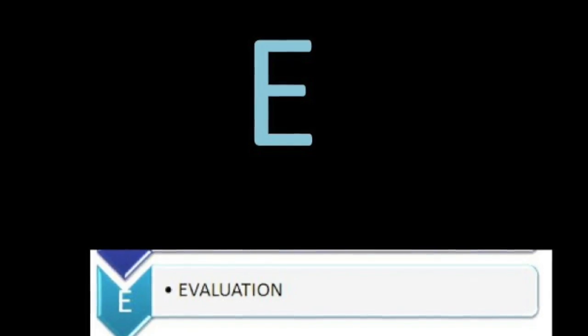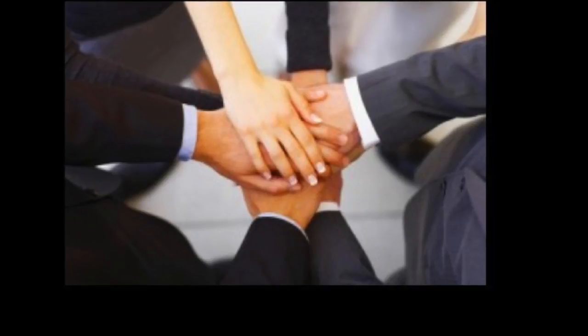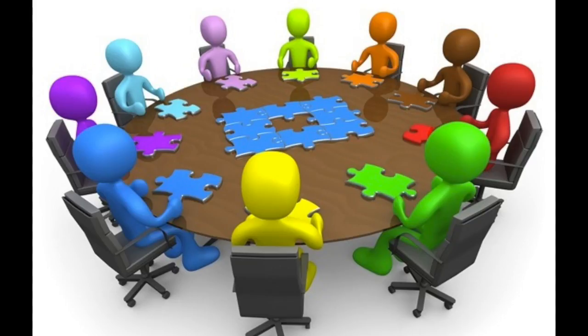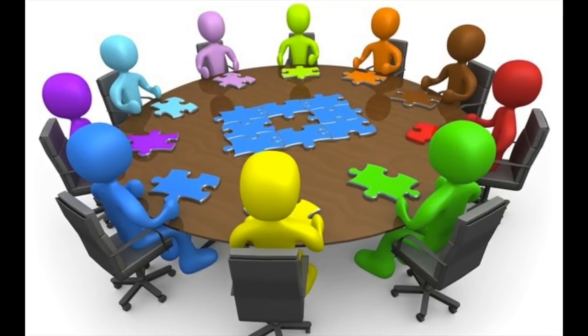The sixth and final step of the Assure design model is the E, evaluating and reviewing the instruction. This is the third of the 3 steps that designer Sharon Smaldino considers most important. After all other steps have been completed, it is important for the instructor to evaluate all facets of the design process. The original objectives should be revisited, and it should be determined to what extent those objectives were met. The methods and materials should also be evaluated to ensure that they effectively contributed to the instruction.